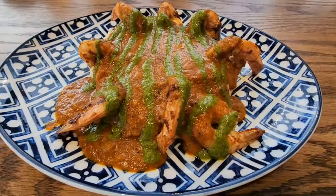We were here for the grand opening VIP reception. Yeah, the VIP night, and of course you can go back and look at that video where we got to try a whole bunch of things. And we wanted to come back and do a proper review of Azul. Not as VIPs, but as regular people who just wanted to try the cuisine here.